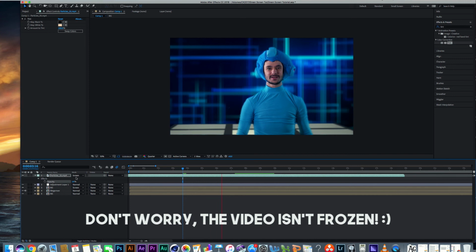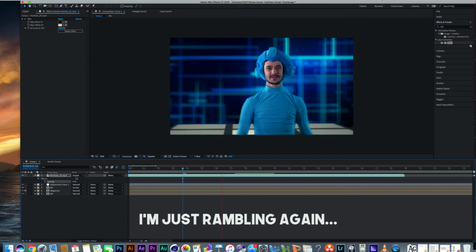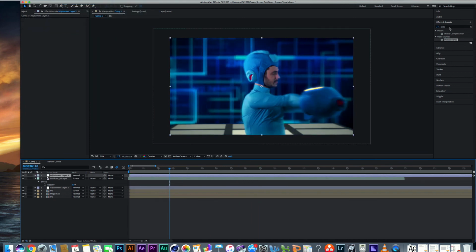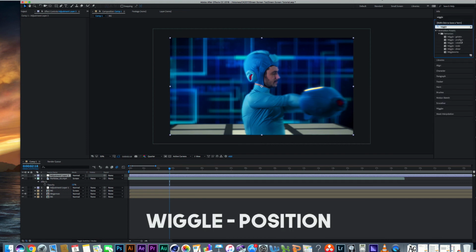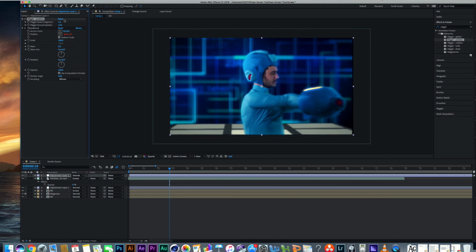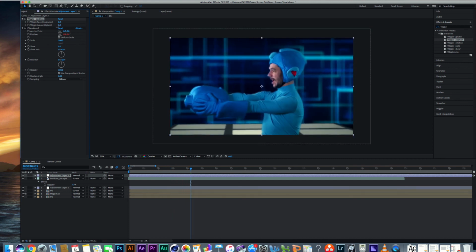One last thing we can do here, and we don't have to do this for every type of green screen shot, is add some camera shake. Just some subtle camera shake can really add to an effect sometimes, because when you see that kind of imperfection of the camera shake, it helps sell the realism of it, if that's what you're going for. To make some subtle camera shake, there are some plugins, but if you want to do it without plugins, all you have to do is go to the wiggle position layer here and put that in, and pull down your parameters pretty low so it's not very high speed or a very high amount, and you're just going to see a little bit of camera movement in the position here.